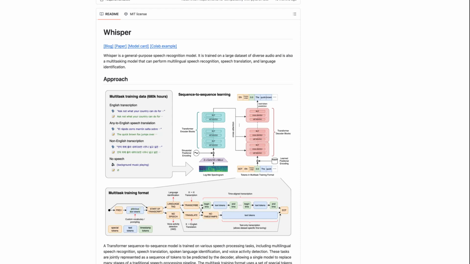Whisper's core functionality. Whisper is described as a general purpose speech recognition model. It is a multitasking model capable of performing multilingual speech recognition, speech translation, spoken language identification, voice activity detection, and many more. This is achieved through a transformer sequence-to-sequence model. Google introduced transformers, where we have encoders and decoders. Using the same approach, the model is trained on a huge amount of audio for various speech processing tasks, with a high number of tokens. Special tokens are used for task specifiers and classification targets.